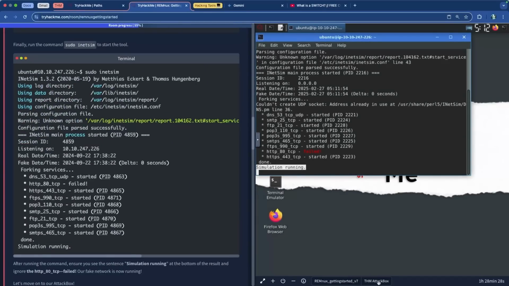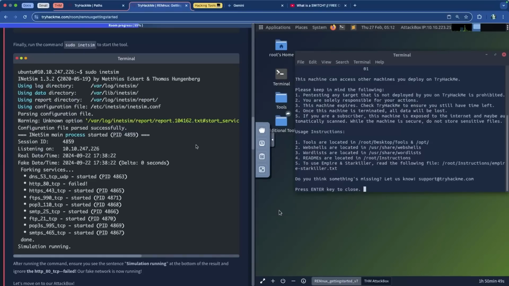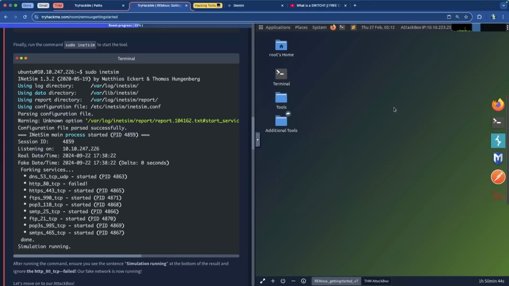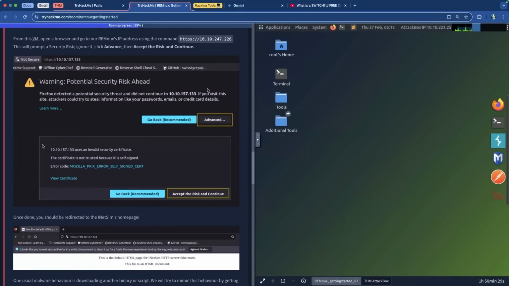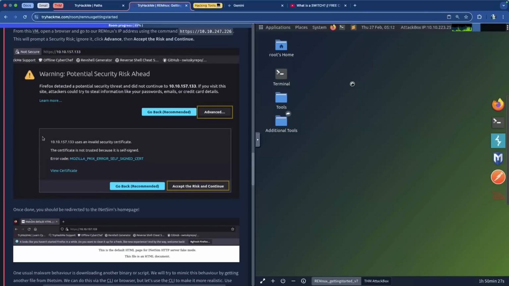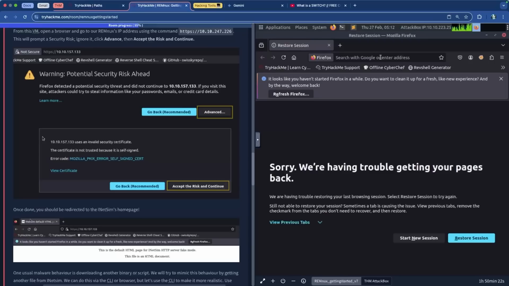So we got that. So now we're going to go to the attack box at the bottom right here by clicking the attack box. And if you have a Kali Linux machine, you can have your own machine be your attack box. If you're doing this in your own environment on one machine, you need to have your inetsim running. And then on your secondary machine, you would have your web browser that you would go to simulate the connection to that web server, or that overall simulation environment that you've created.